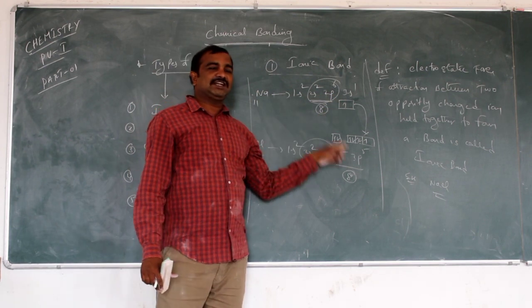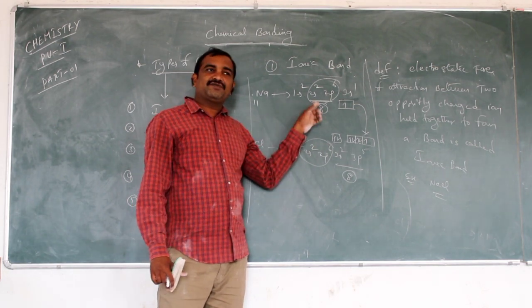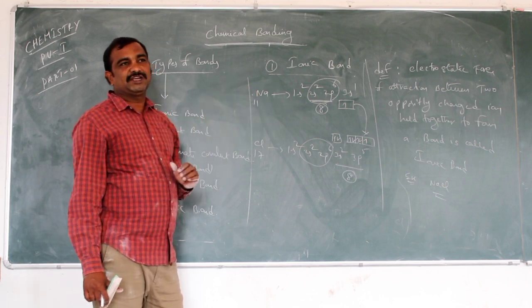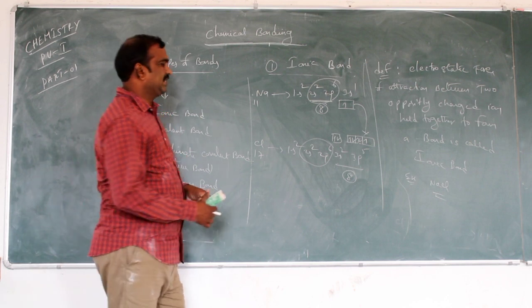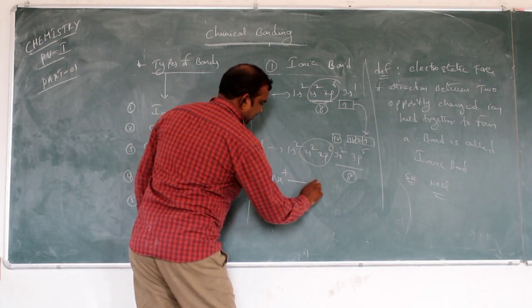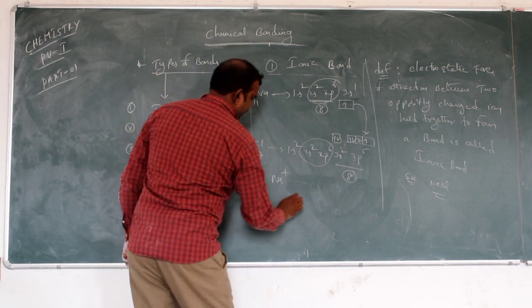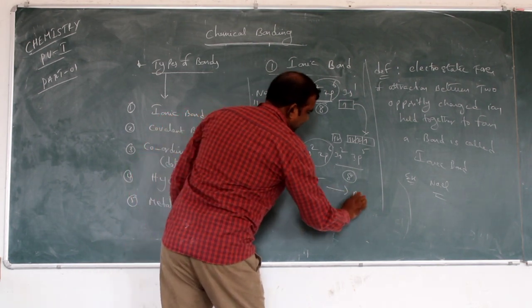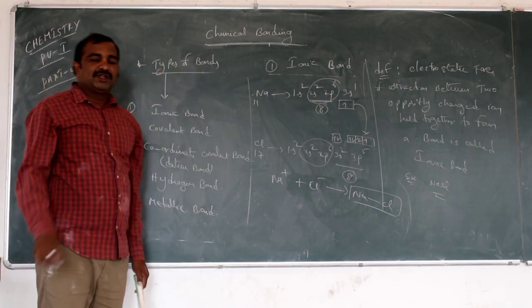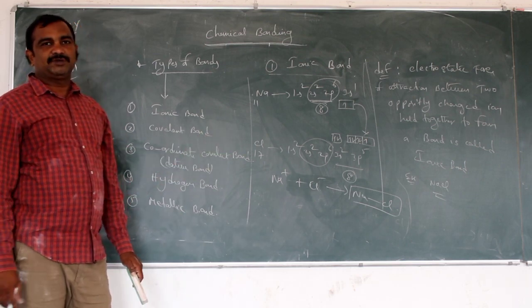So if it loses this electron, it gets 8 electrons. If it gains that electron, it gets 8 electrons. So it is also getting octet configuration. Both are getting octet configuration. So the bond is formed by the stability of atoms. Na plus loses the electron and Cl minus gains it. NaCl is stable, both are stable. The bond is formed like this. So this is the actual concept of why Na plus and Cl minus form a NaCl bond.